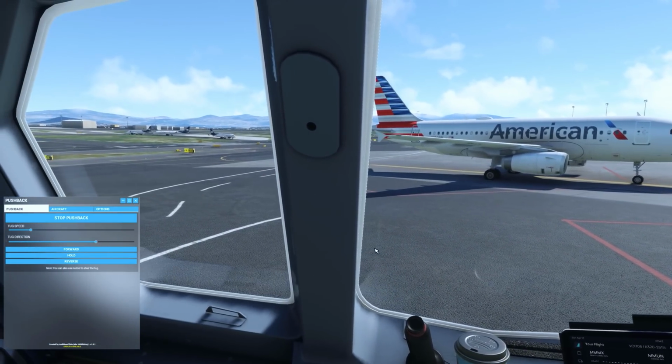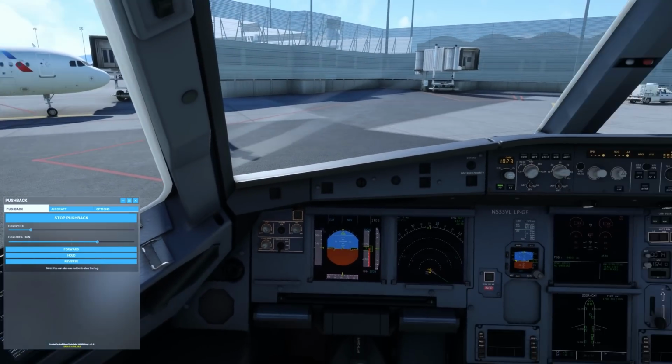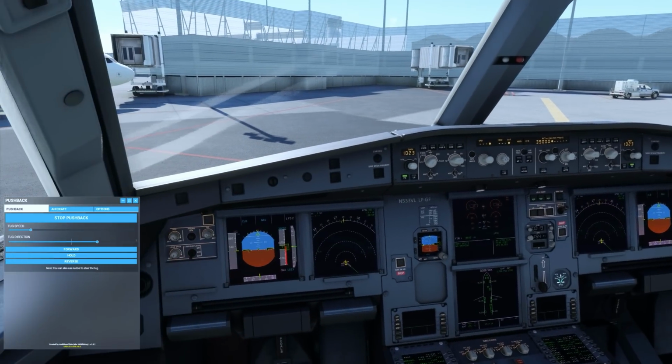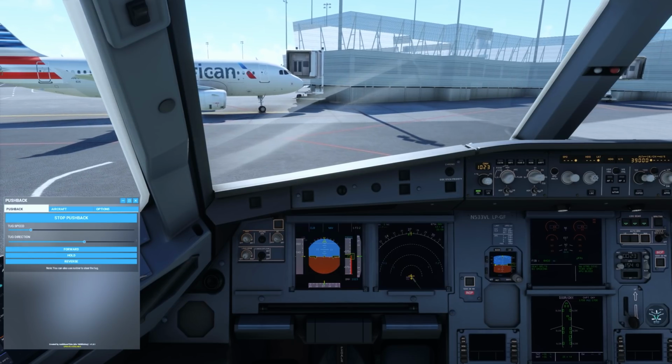We're pushing back around this American. A lot of Aeromexico, a big mess right there on runway 5 left. Good thing we don't have to worry about that. Remember, the AI is always in beta, so they're going to do some stupid stuff for sure, but I made sure that we were clear. That American just came in, actually.